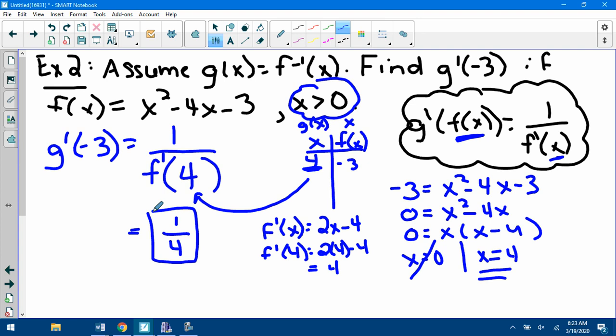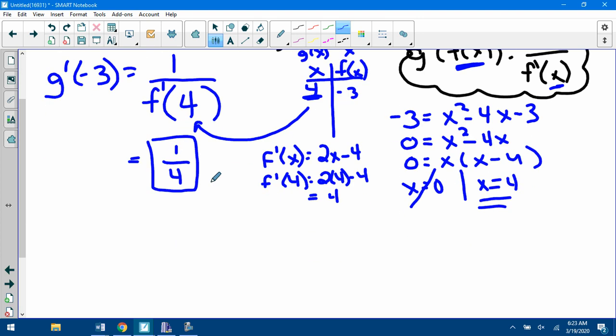Okay? Again, not a ton of work if you realize what you're doing. We never had to find the derivative. I never had to switch x and y in this crazy formula and use complete the square. Got my answer a lot quicker. Okay, let's try a couple more.